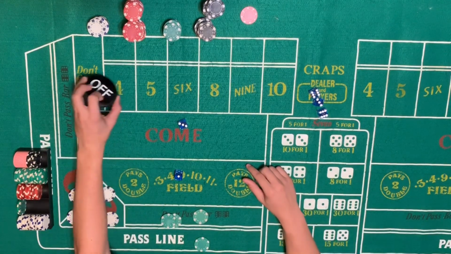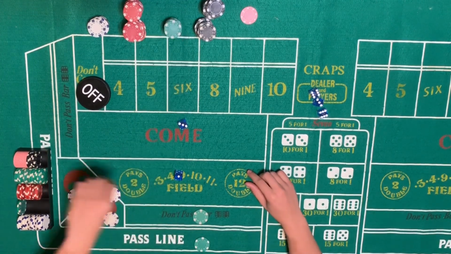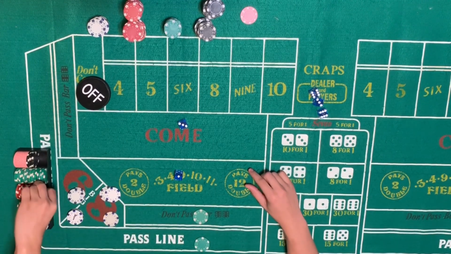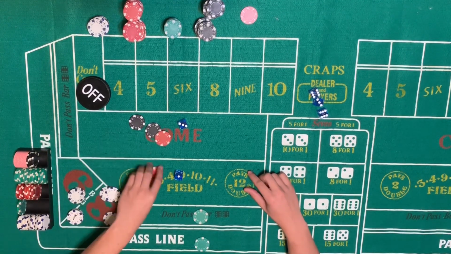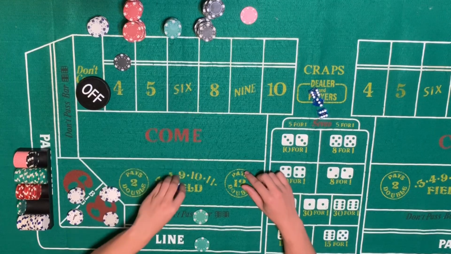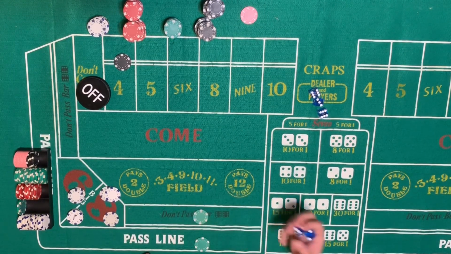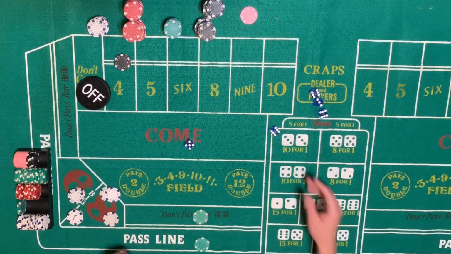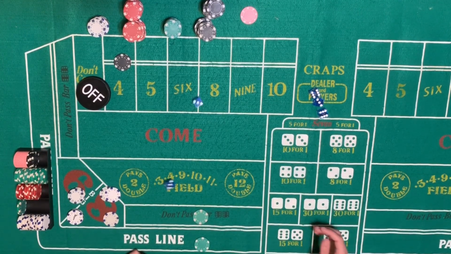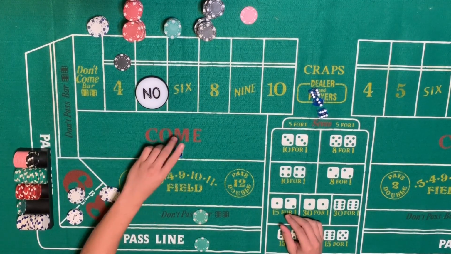See, 4. That was the second 4, lost 50. And let's go ahead and do a 5, no 4. $5 being the big, and let's go. Let's let it ride. 3, nothing happens. Yo, 11, nothing happens. 5. So what do we do on a 5?